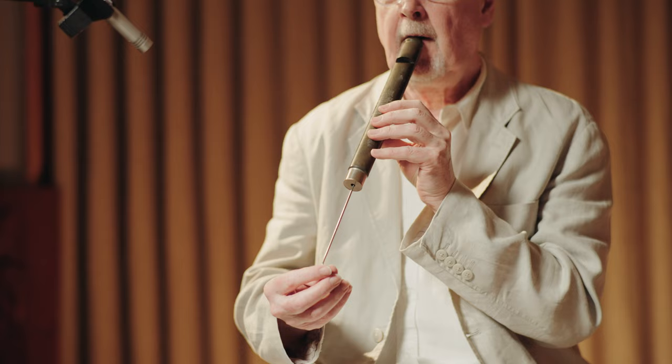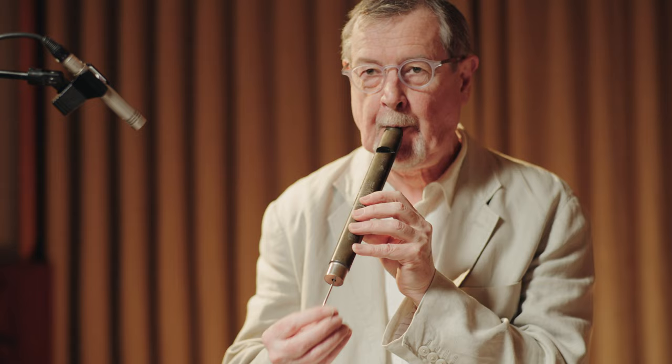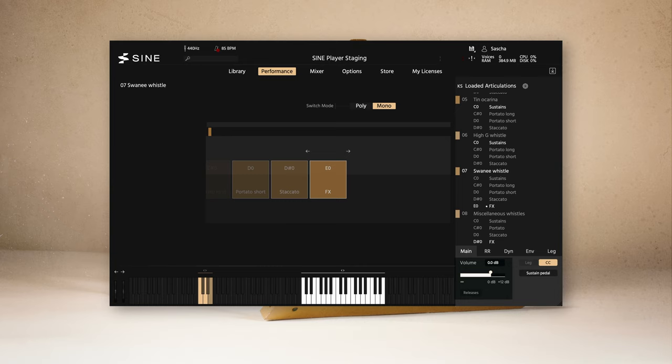The second group of whistles, it says Swanee whistles, and it is a combination of at least two Swanee whistles. Swanee whistles were introduced, again, in the early part of the 20th century as an instrument for people who weren't really musical, an instrument you can just introduce to your lips and blow and you'll get a sound. But we've done a bit more with it than that. It actually functions rather like a bicycle pump in that it's just a tube with a plunger changing the length of the pipe. So it's very famous for making glissando effects, but you can actually tune it to individual notes, and we've made the equivalent of a little pipe organ from it.